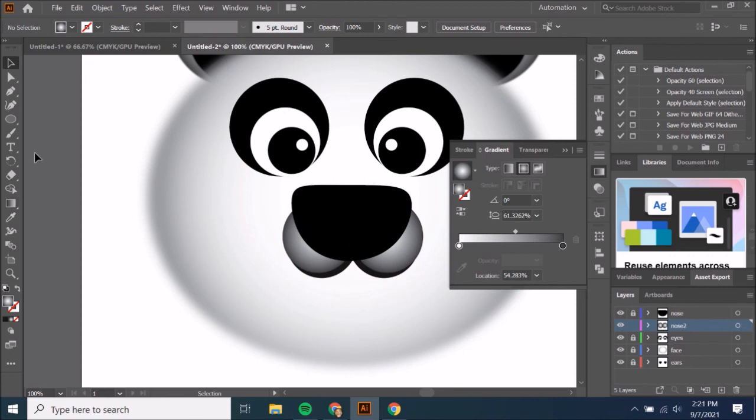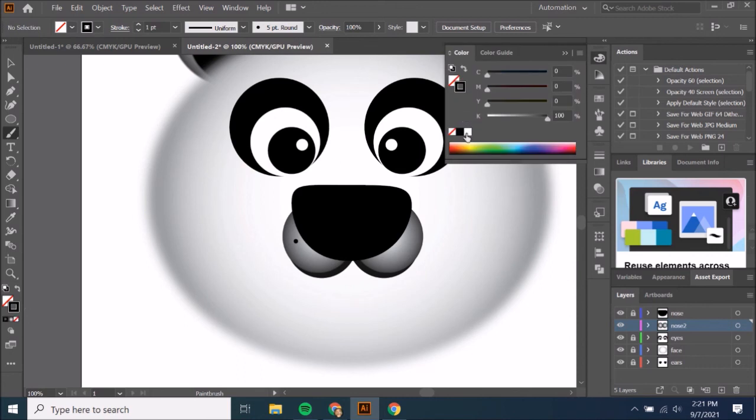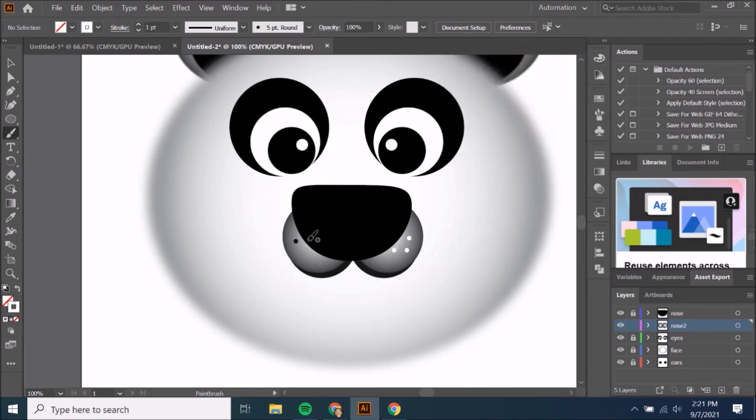And then what I could do if I wanted to is take my paintbrush, make it white. Oh, I got to change the stroke. Make it white. Or I could have used black. Either way. And I can make little dots on here. It looks like too many though. So I'm going to Control Z. I want to keep it simple. We're going to keep it simple and just do 3 little dots here for the little whisker area. I'm going to try to cover this up without having to undo it.